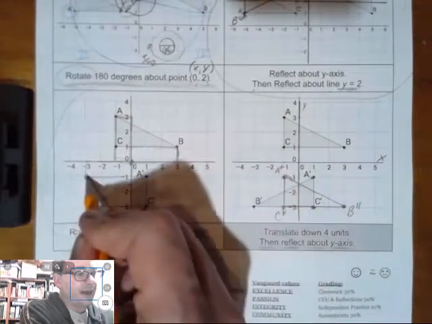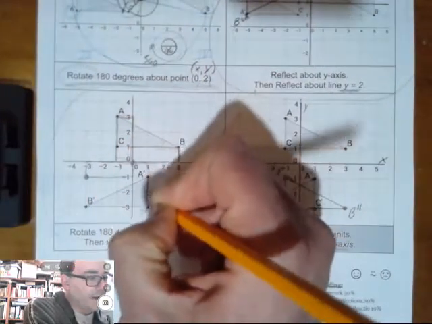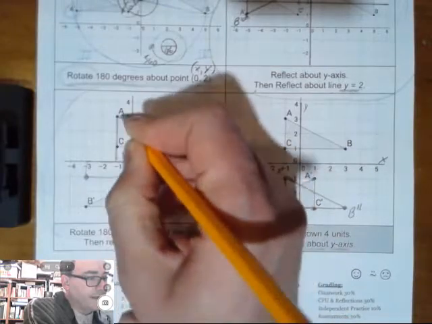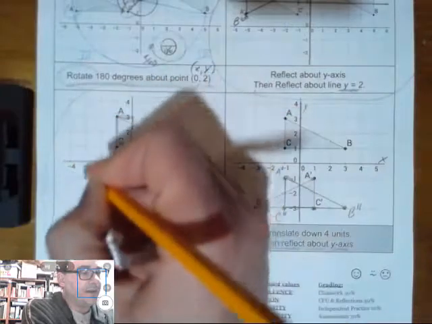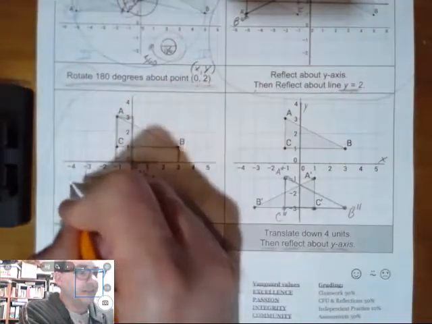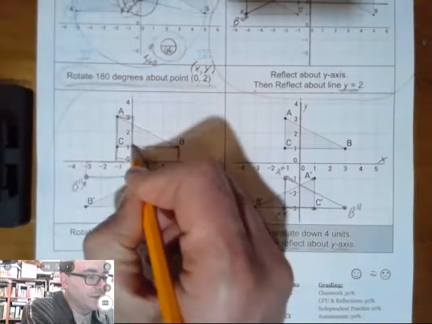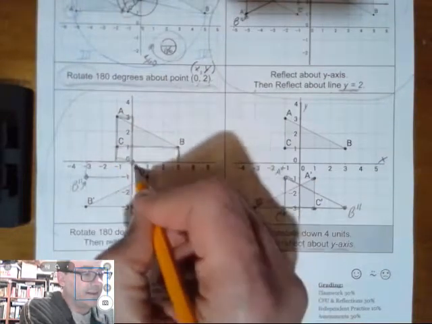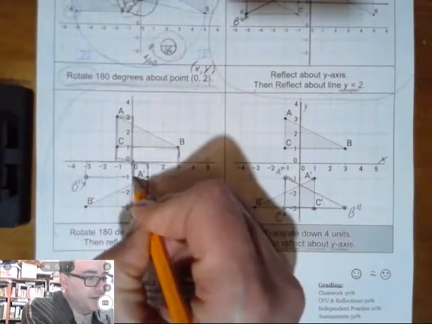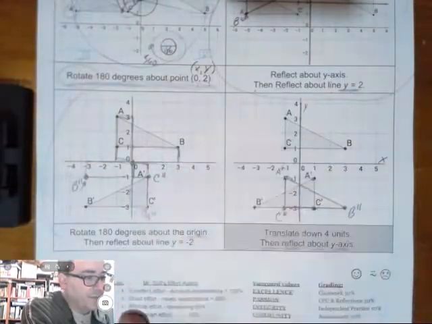B is going to be that dot on the new box, just like A is transformed into a box that goes here. The A box got turned 180 degrees. The B box is going to get turned 180 degrees. Now I've got B prime right there. And C is its own little box, rotated 180 degrees. This box is going to become here, and it's going to be this point right there. That's going to be my C prime.